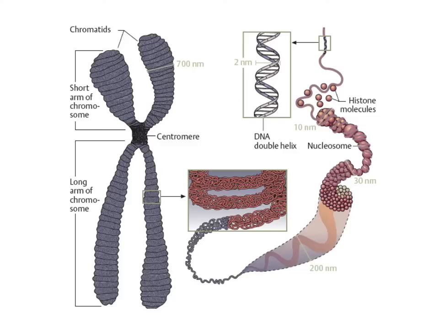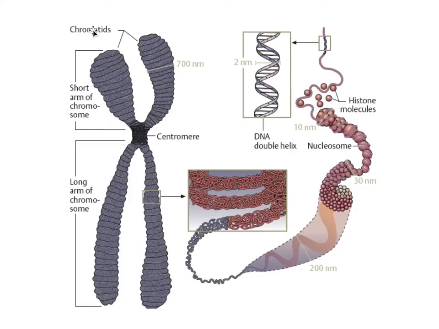We need to look at the structure of each of those chromosomes. This is a schematic of a pair of chromosomes, and we call this short part the short arm of the chromosome, and this is the long arm. We call this the centromere, which is the attachment between the two chromosomes. Remember that if we have pairs of chromosomes, this happens after fertilization, after your haploid cells, the male and female, the sperm in the human and the egg, have fertilized, and they will create this chromosome.